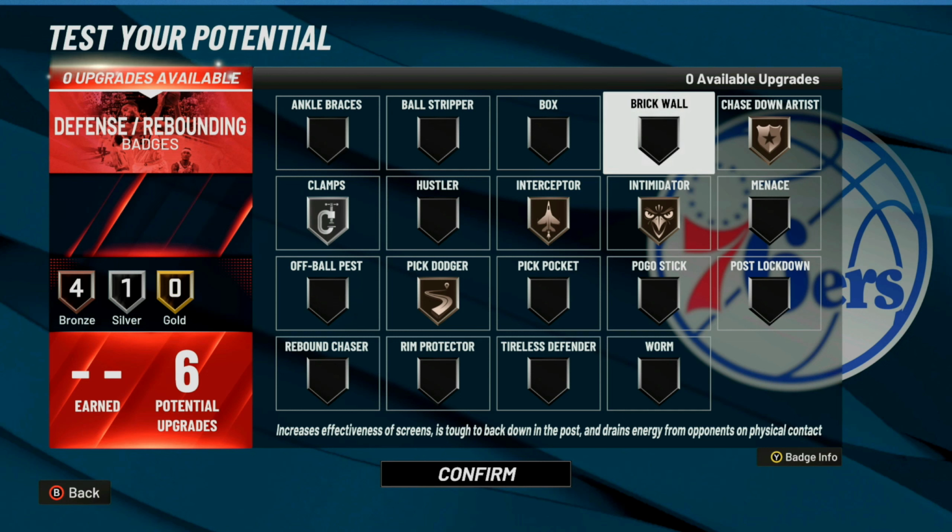So yeah, make this build if you want to go absolutely crazy on the ISO. Like I said, this is the best offensive build on NBA 2K22, in my opinion.